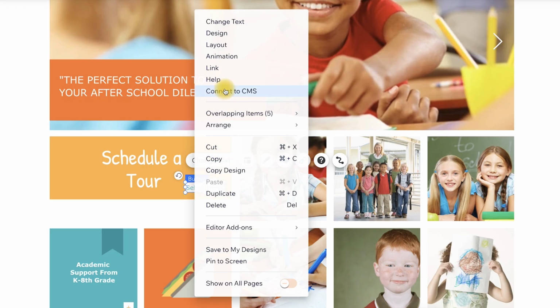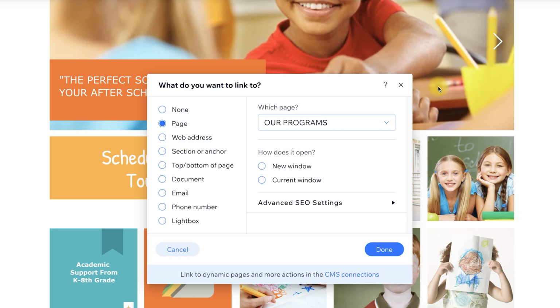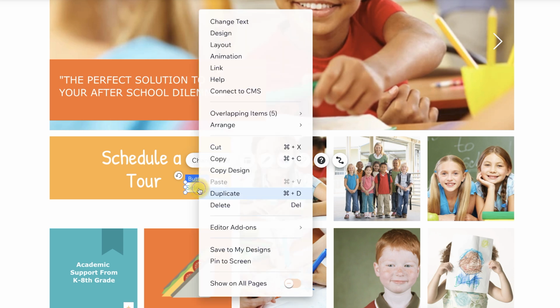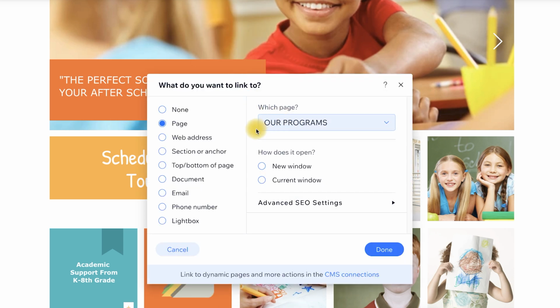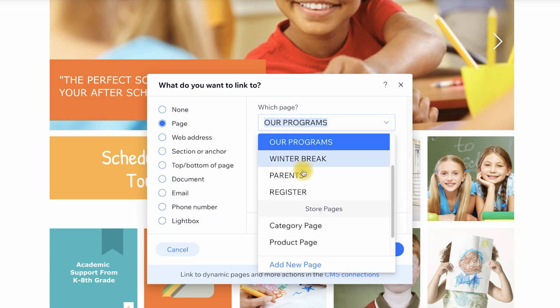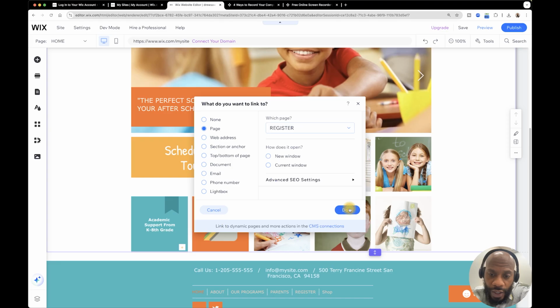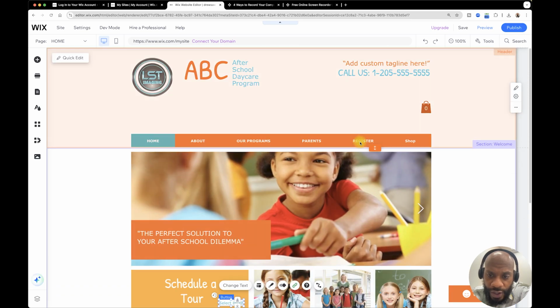We're going to select that button and we're going to select link. So the way that I did that is I hovered over our select here button, I right clicked, and I selected link. All right. Now we got to pick a page that we want this to go to. I'm going to recommend that we pick a register page, right? This is a pre-loaded page that has already been created. Right here, you see where it says register in the main navigation.